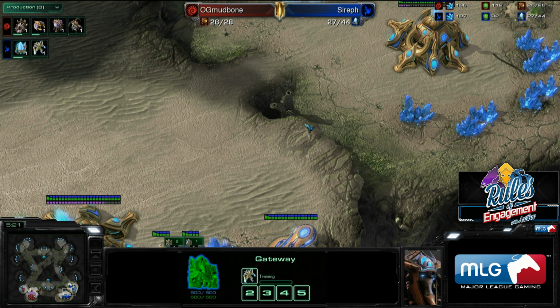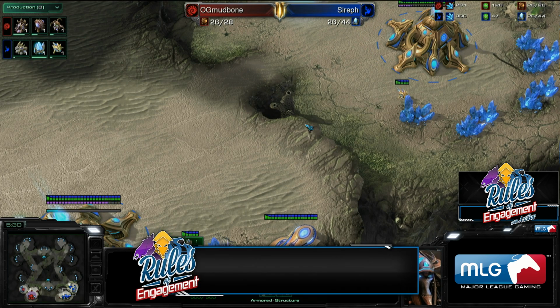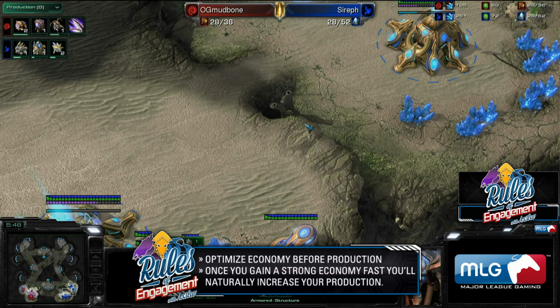Once you do this, now you need to figure out how to improve this. It makes such a big impact in your game because you want to optimize your probe production before you optimize your warp gate and robotics facilities. Once you get a strong economy fast, you're naturally going to have that extra money, and you're just going to throw down those warp gates and robos. You have to get the economy before you can get the production. So always start out by trying to maximize the probe production.